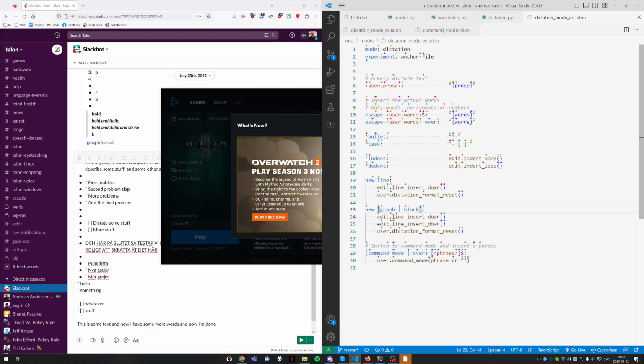Is there a limit to how many commands you should sensibly put within dictation mode? If people are using mixed mode, then no. It's whatever works for you. The problem, of course, is that you might end up triggering commands when you actually want to dictate that word, and vice versa.